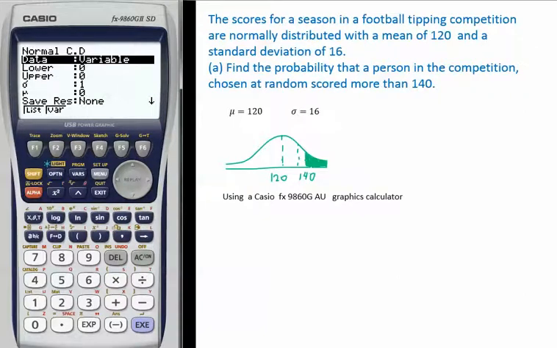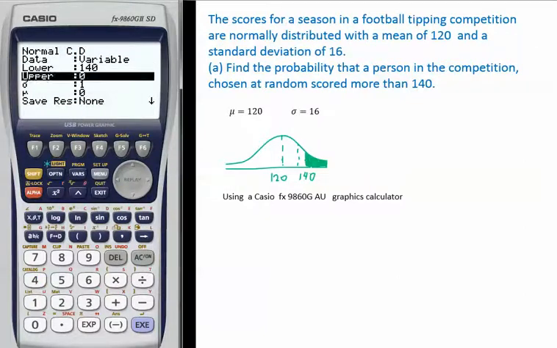And now, we're not using data in a list. We're using data given as variables. So this is the one we want. It's already been chosen. Then we move down and we put in the lower bound for scores that are allowed here, 140. Enter it. The upper bound, well, there's no upper bound. There might be a certain number of highest possible scores that you could get if you got everyone right, but in all of these examples, we just put in the highest number we can that our calculator will accept, which is e to the 99. So we do x 10 to the 99, the biggest number that the calculator can handle, as our biggest.